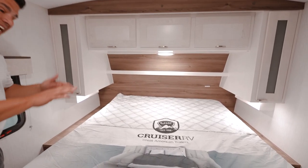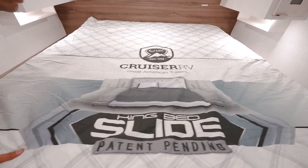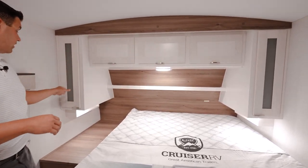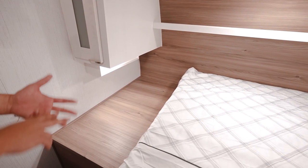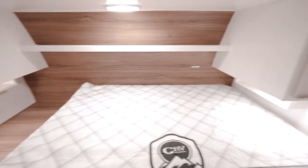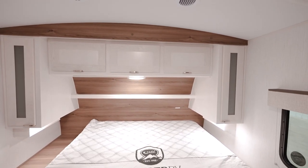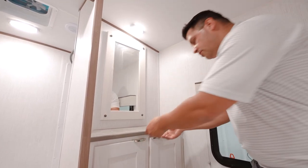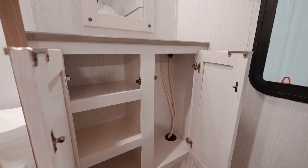Now it's time to rest comfortably in the Cruiser RV exclusive king bed slide system, allowing you to enjoy a king size bed while still having plenty of space to get ready each morning. You also have a standard wardrobe setup around the perimeter with elongated nightstands. Whether you have CPAP machines or smart devices to charge, anywhere you go in this coach you have 110 outlets, USB charging, and ample lighting to see everything no matter what time of day. Additional storage specific to this floor plan allows you to pack everything essential for a long stay.